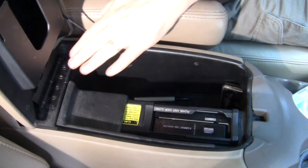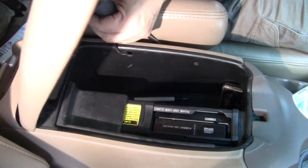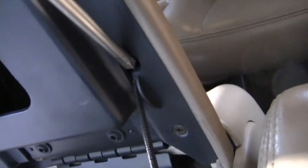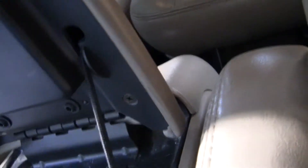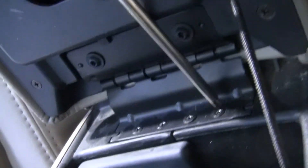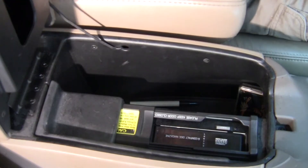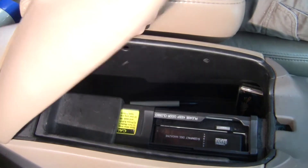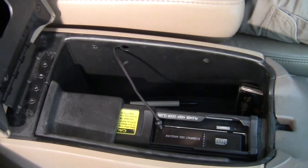The first thing we're going to do is take this lid off. There's a little catch right here, and a little cord you need to just pop out right here. That'll raise it up, and we'll remove these four screws. Remove the catch so it's up and out — see there's a little knot right there.